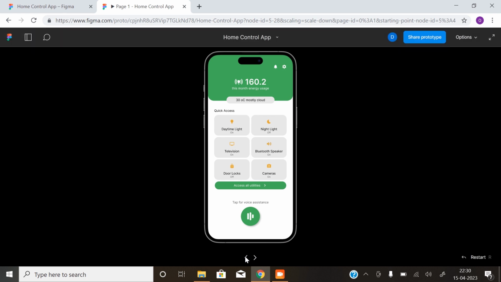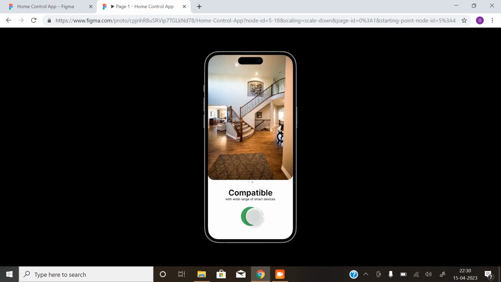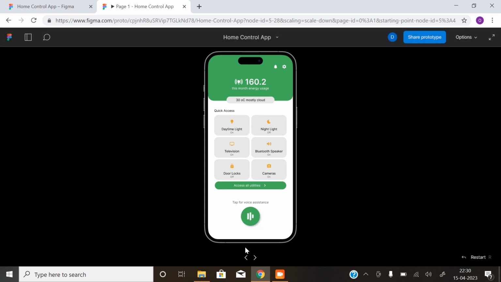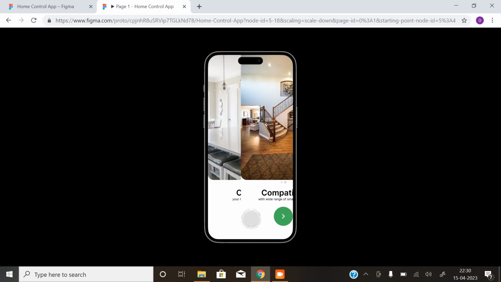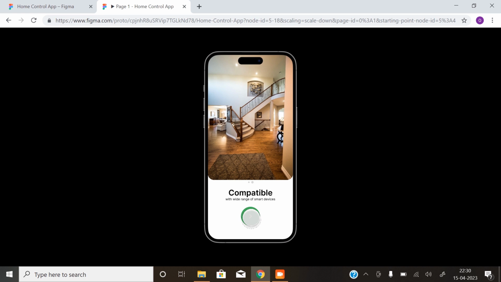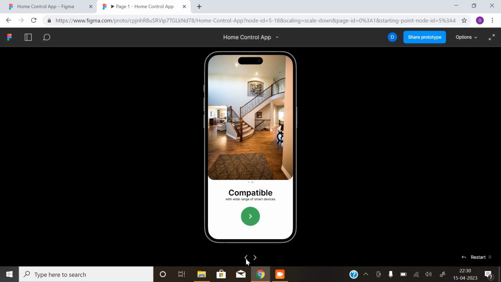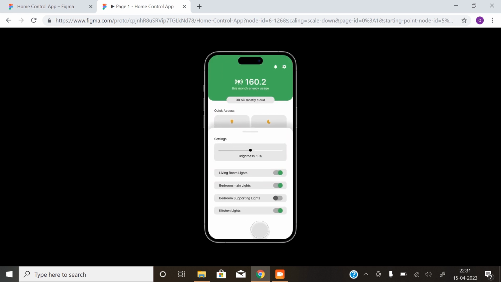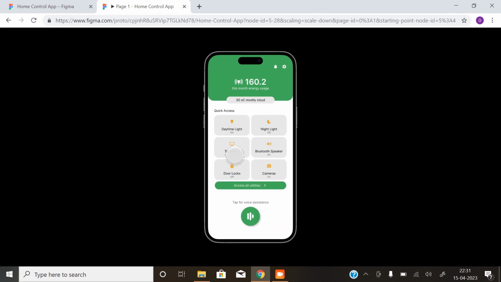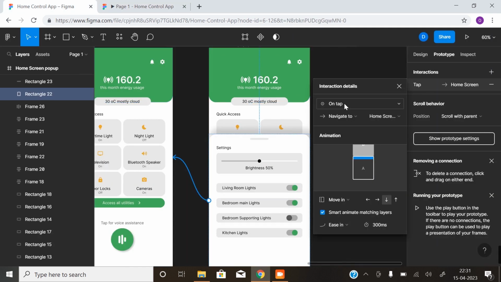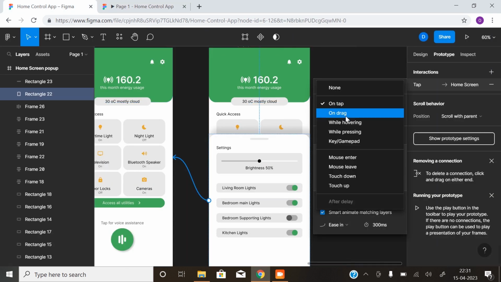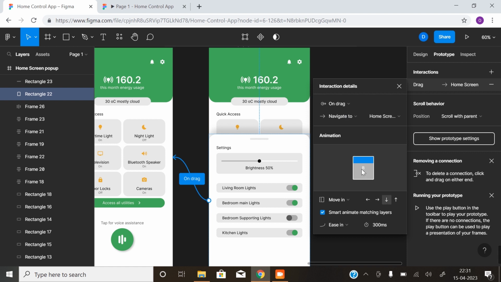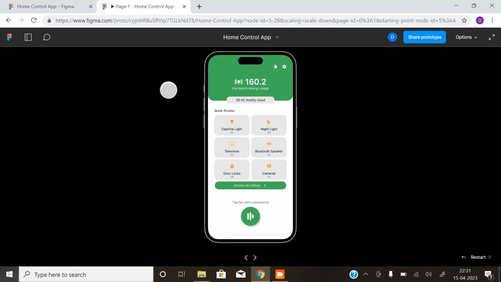Okay, it actually worked. I'm just going to go back and let's try it again. Play and then play. I'm not liking these two animations. You can play with it, but let's leave it like this. I think this is actually dope. So let's leave it like this. Then once we press this, the pop-up is going to come up, and let's try and drag it down. Oh, I think that is on click. Okay, on tap. So let's change it to on drag. So we are going to change it to on drag, and then let's go back to our render.